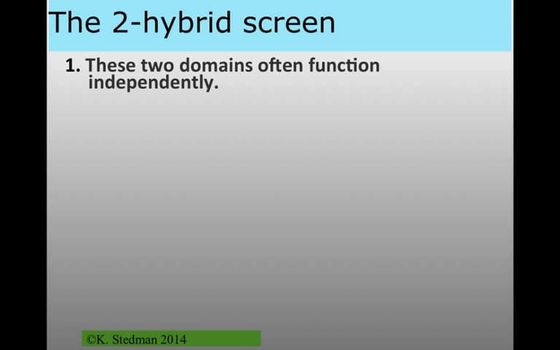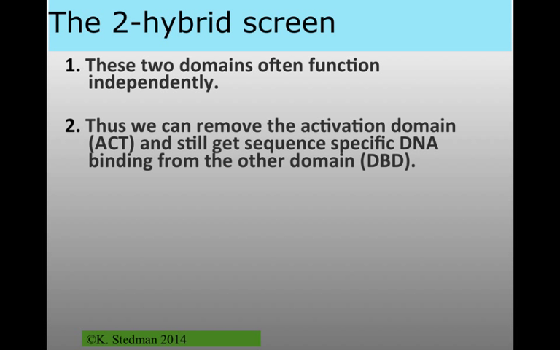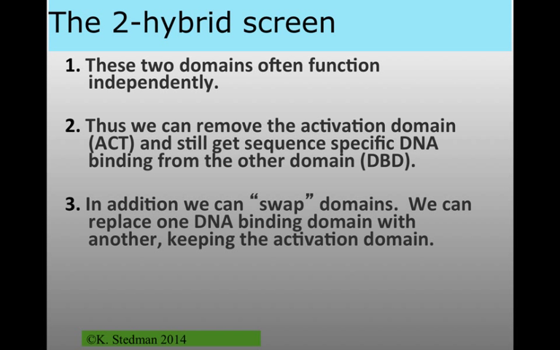So we're just taking two domains. Again, usually there are more of them, but the most simplification is you've got a DNA binding domain and an activation domain. Those can function separately, so you can actually separate these two domains from each other. And as long as these two things are together, you actually will get transcriptional activation, but you can also separate them from each other. And so what you can do is you can take one activation domain from one protein, put it onto a DNA binding domain from another protein, and vice versa.